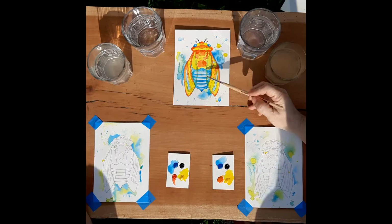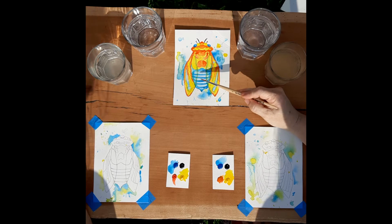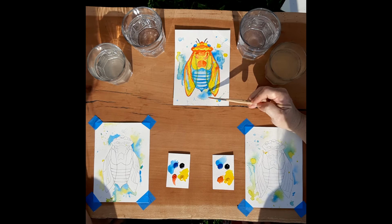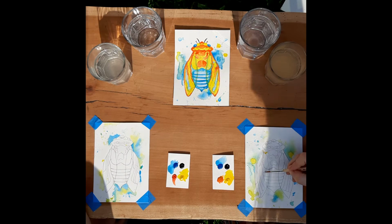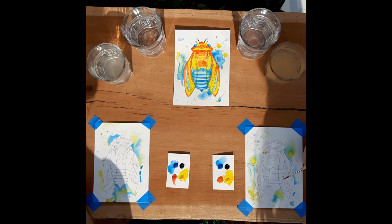We're going to use blue next, and you can see here in our finished painting, most of the body, this bottom section, is blue. We're going to leave some white showing through. When we paint with watercolor, we don't paint with white. We leave the white paper showing through. So you have to really think ahead and plan your areas that will remain white. We're going to leave a little bit of white on the lower section of each line or each section of the body. All right, so a little bit of blue.